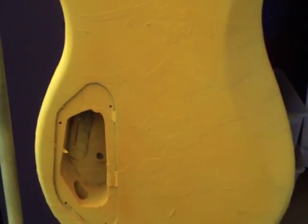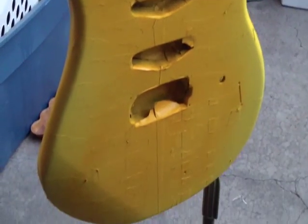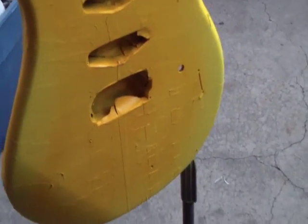Okay, so that was all of the mid-tone gold. I'll go ahead and close up on that. Okay, so as you can see, it's yellow on the outsides. Very slight amount of gold. And okay, on to the next step.